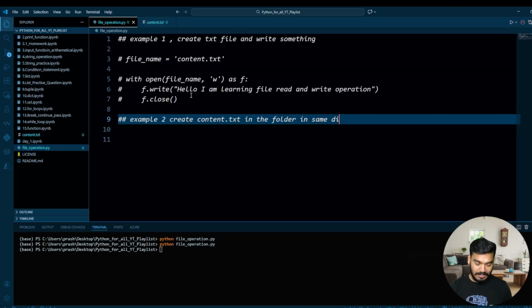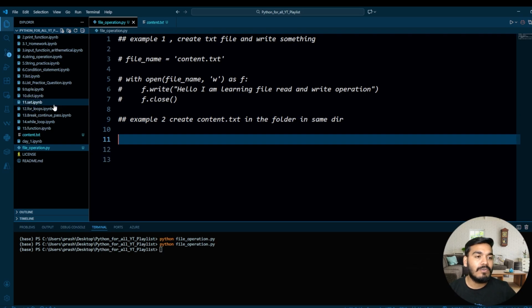It means that if you see over here, this content.txt has been created directly in the root folder, right? This is the root folder. But in the next code, what I want is to create one folder over here. Under the folder, I want to create this content.txt. Under that, there should be some data. This is how we need to write this code.